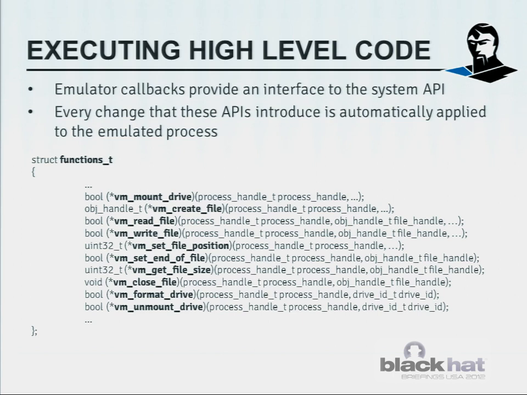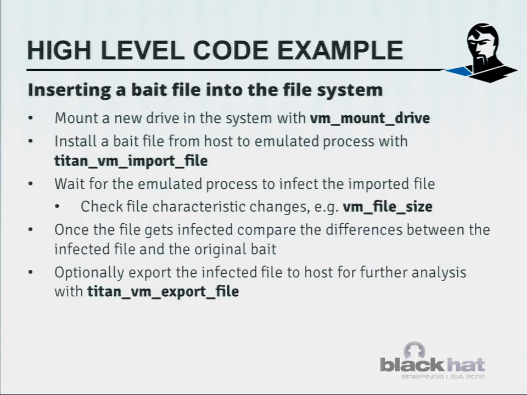You can create new files on the disk which the virus can infect. And here's the example of that. You can mount a new drive in the system with mount drive. So let's say I create a floppy drive on my system. And on the floppy drive, I just import the file from my host system. That's like a bait file or anything like that. I can even dynamically create it and put that on the floppy. Then I run the emulated process and wait for the virus to actually infect this. I can check if the file has been infected by timestamps, by file sizes, anything you would normally do. And you can also check if the file handles have been closed, and so you can actually read it.